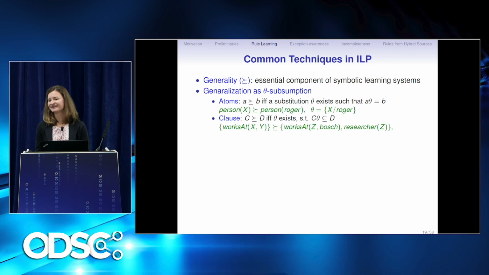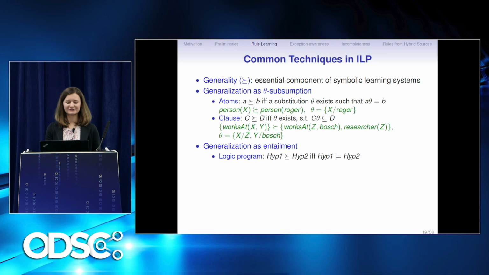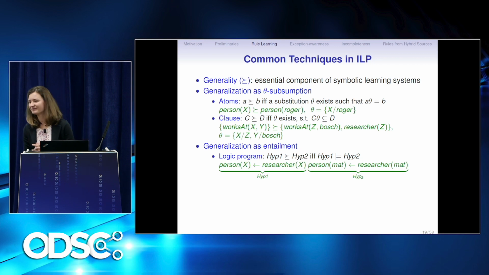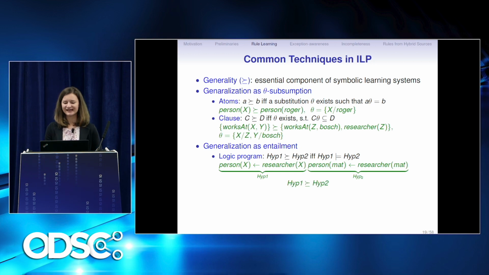And this is the crucial thing, that there are statements that are more general than other statements. And a rule is something that is super general and generalizes what is being observed in the data. Right. So in this case, it holds that the left-hand side is more general than the right-hand side because of the respective substitution. Now you could also apply that to a whole hypothesis. So for instance, stating that all researchers are people is more general than stating that if Matt is a researcher, then he's a person, right? These are just these concepts.